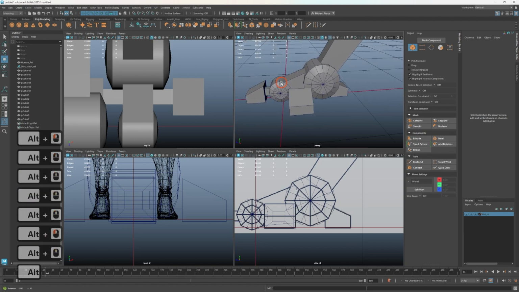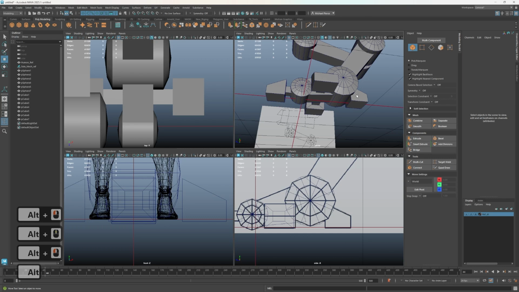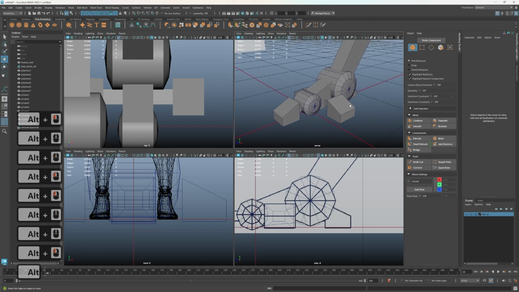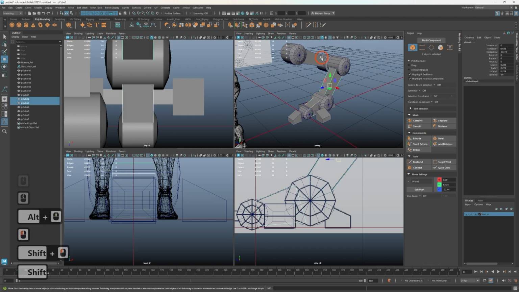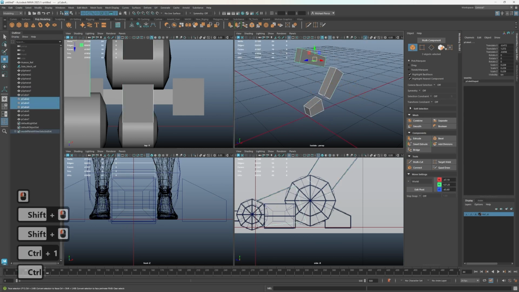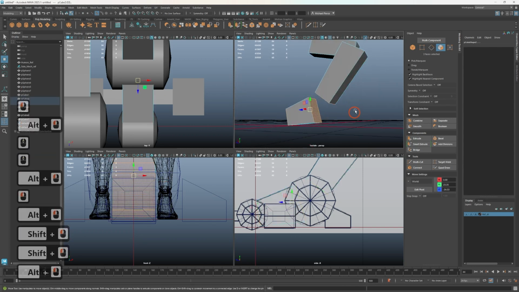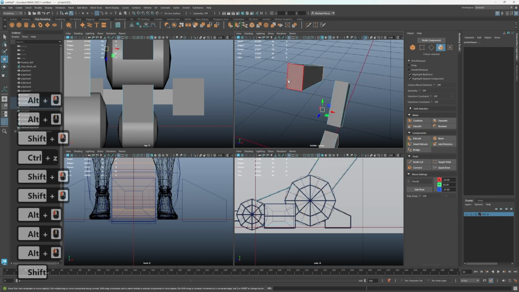All right. So maybe deleting it was a bad idea, but technically you'd probably have actual pistons or something there to actually take the weight and allow the feet to move back up and down. But how we are animating this character, I know we don't need it. But moving along, I'm going to grab these guys, Control 1, go to face mode for all 4 of them. Grab these inside faces now and actually clean them up right now. That way it's nice and easy.